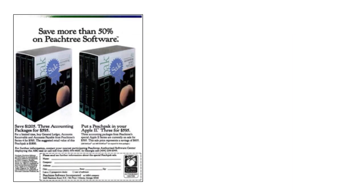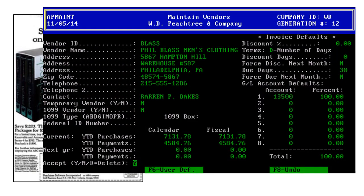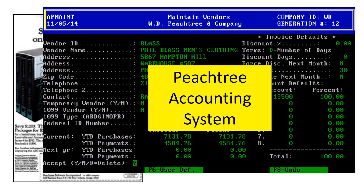Computers were really kept alive and made affordable because people had software for them. One of the software packages is from Peachtree Corporation — used for business accounting. You can see the screen had a little bit of color but that wasn't the point. The main reason people were buying computers at the beginning was to do business processing at a personal computer level. Peachtree was a very important company for creating standards that people used for accounting systems.